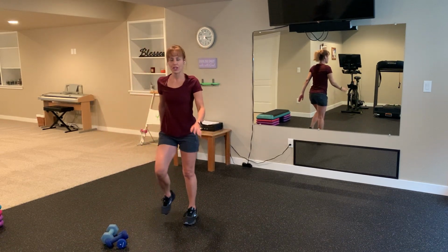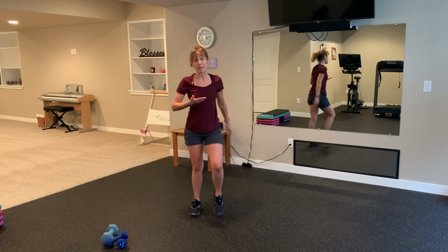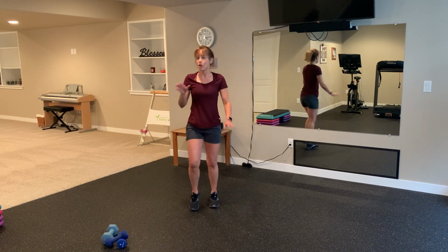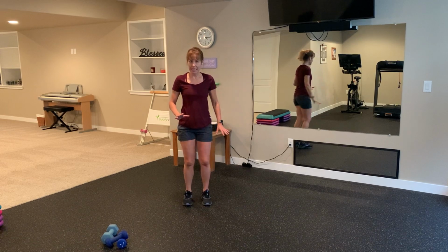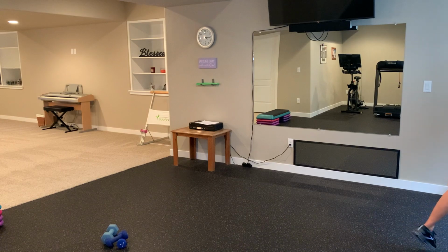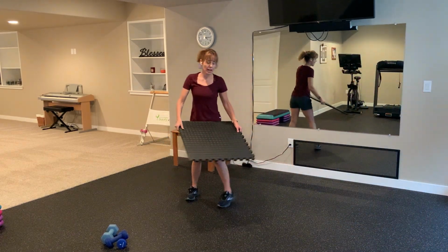It's a little gentle march. Even though that was strength and balance, it got the heart rate up. We want to bring it back down before we go to the floor. So march in place or go get some water. Get your mats out and ready because we're heading toward the floor. And that'll give us a little extra time for heart rate recovery.